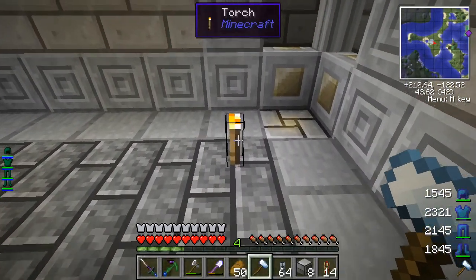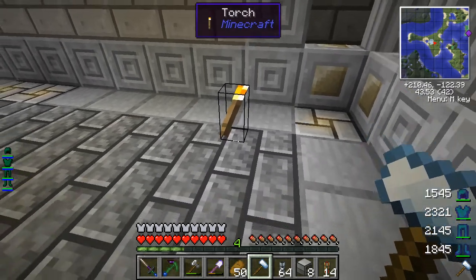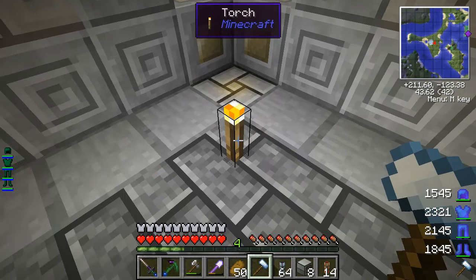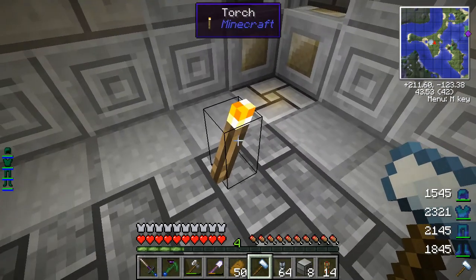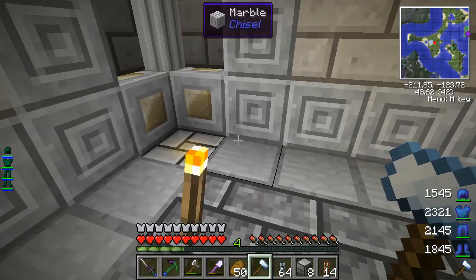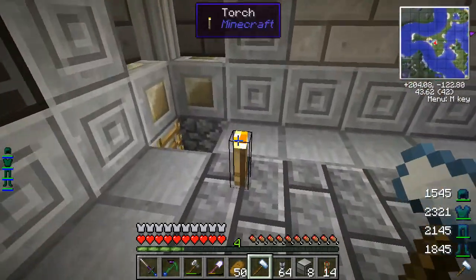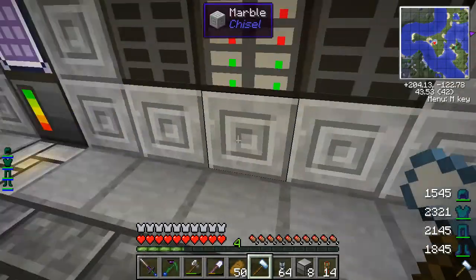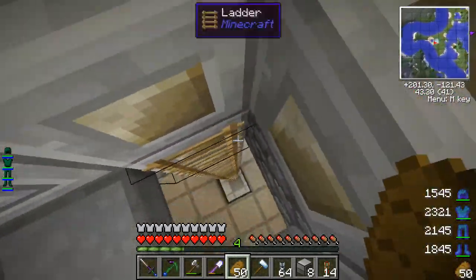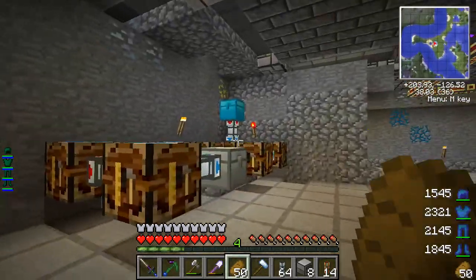Oh yeah, while I have the hammer out, I'm gonna get distracted a little bit. See this torch? Magic! I can make it float. And then change it. Yeah, there we go. So yeah. Woo! I can spin it around. So I can have floating torches if I wanted to, like Harry Potter style. Anyway, so let's go downstairs.